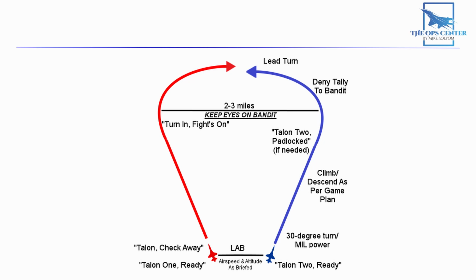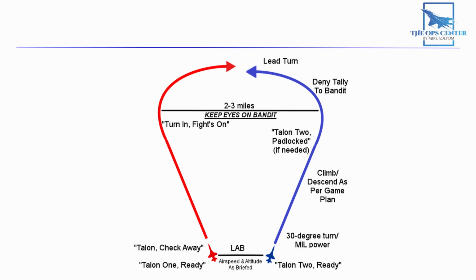This is so that the fighter can practice making a stern conversion on an unaware, non-maneuvering aircraft. This is something that can happen in real life. A bandit that only has a radar spike, GCI instructions, or a data link to work with only has a rough idea of where you are. That's not enough to maneuver on you in BFM. If you properly denied a tally to the bandit, you'll have an opportunity for a stern conversion. Later on, we'll introduce a maneuvering bandit. But since there's a lot to learn here for the butterfly setup and the lead turn, we want to focus on just those 2 areas for this exercise.